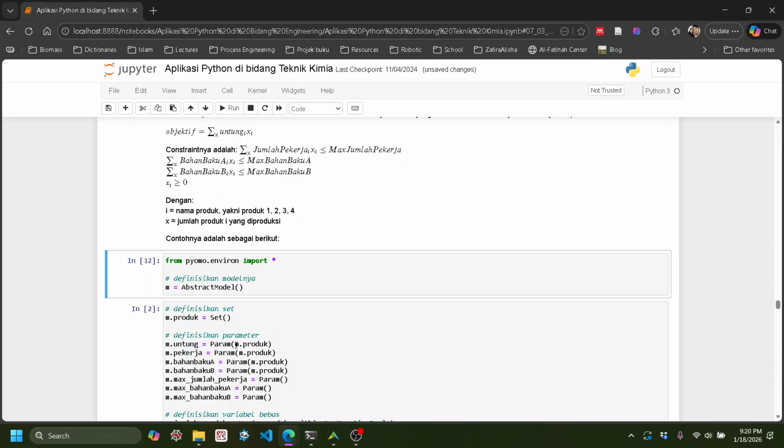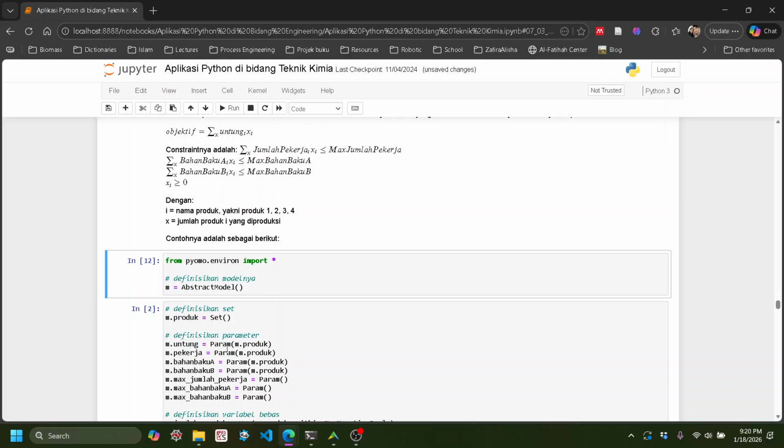We say that it's a Param indexed by m.product, and the workers as well also depend on which product they are working on, so workers for each product. The same goes with raw material A and raw material B. All of these are functions of the product.